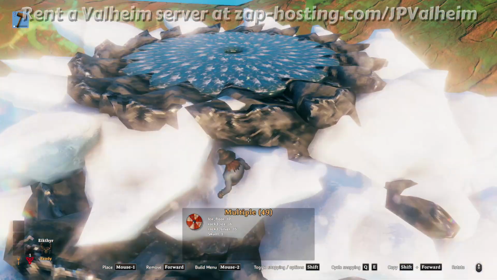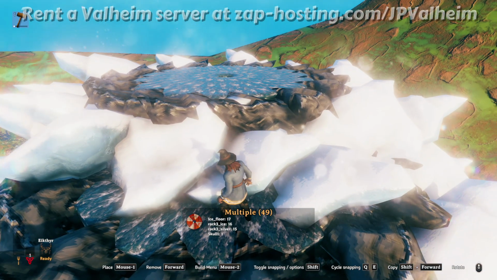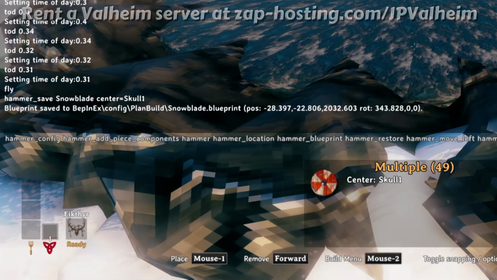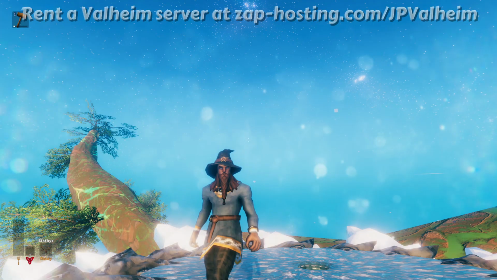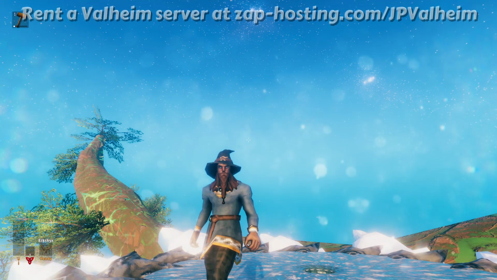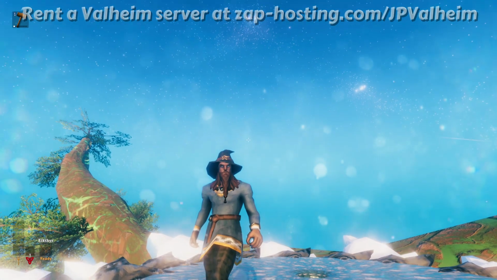To save your blueprint, you just do the same thing as earlier. You use the area pipette to select everything that you want to save, and then you're going to go hammer, save. I'm going to call this snowblade, and then you want to do center equals skull 1 or whatever center object you're going to use. In this case, it was the skull that started it all. Now that we ran that command, we have a blueprint in our files of the island. And what I would like is for you to submit a photo and the blueprint, and then tell me a little bit about it, like what you had in mind, where you want it, if you want it to be above snow level or below.